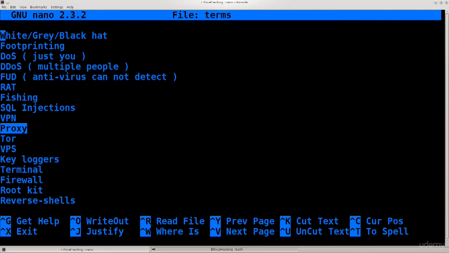There are of course paid proxies, but when you pay for a proxy, you leave a digital footprint somewhere so you can be traced. Down below you have Tor. Now Tor is absolutely free, open source, and it is much faster than proxies. It's not faster than VPNs, but it is faster than proxies.